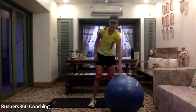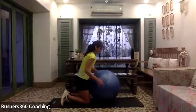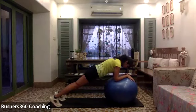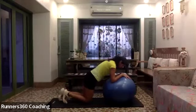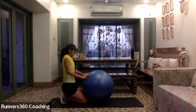Elbow plank, elbows on the Swiss ball. You should do a mountain climber where you kick the Swiss ball. When you kick the Swiss ball, it's going to challenge your core. Relax. We'll do it for a minute. You have to kick the Swiss ball really hard, so that you're using your elbows to control it.